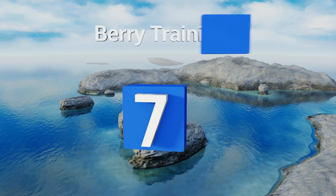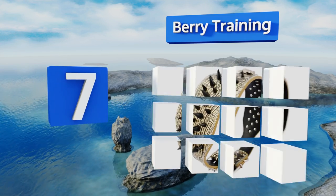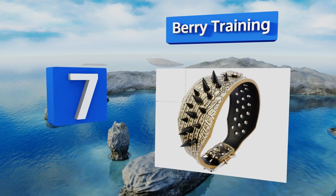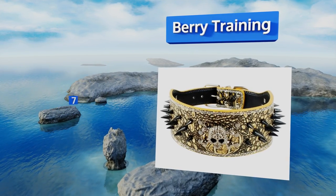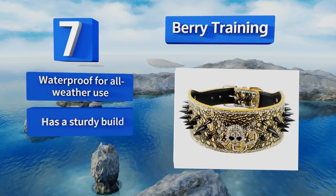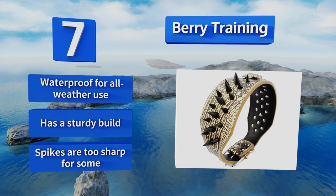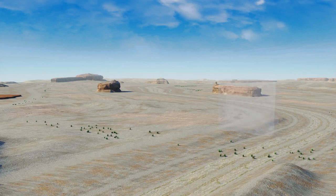At number 7, if you're flashy and want to make a statement every time you go out for a walk, the beirui training might be just what you need. It sports a cool skull and crossbones design made of metal and rhinestones that's sure to get plenty of attention. This one's waterproof for all weather use and has a sturdy build, but the spikes aren't too sharp for some.